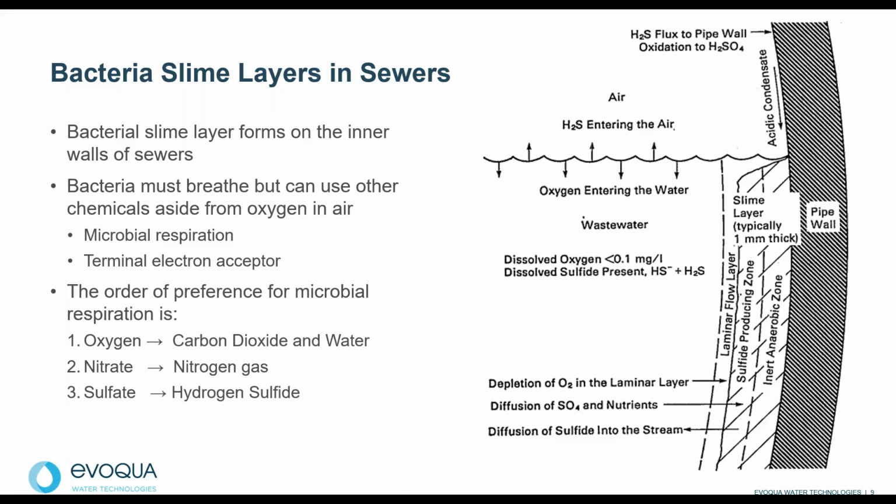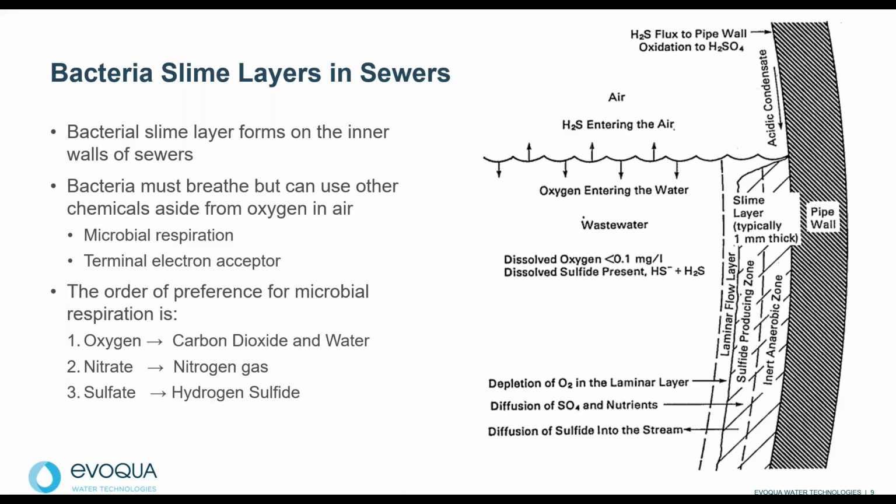Force mains are completely filled or fully charged sewer pipes and have a limited supply of oxygen dissolved in the wastewater. As the sewage travels down the pipe, the oxygen is eventually depleted as the bacteria in the slime layer consume oxygen from the wastewater. As the bacteria consume oxygen, they produce carbon dioxide gas, CO2, which is odorless, non-hazardous, and non-corrosive.